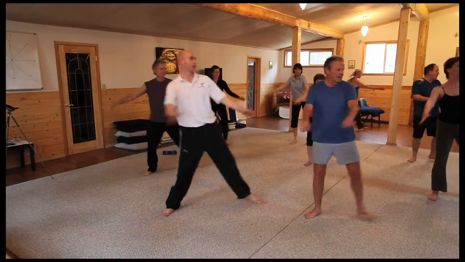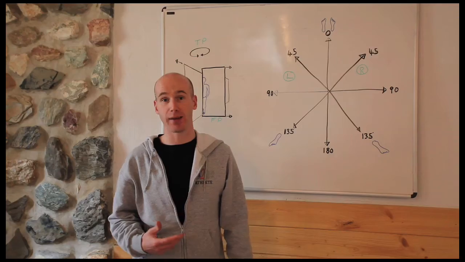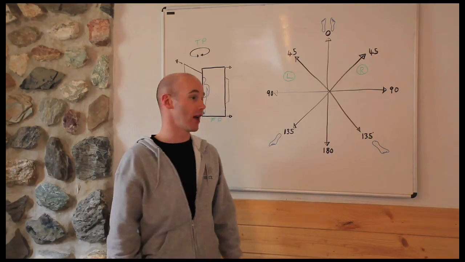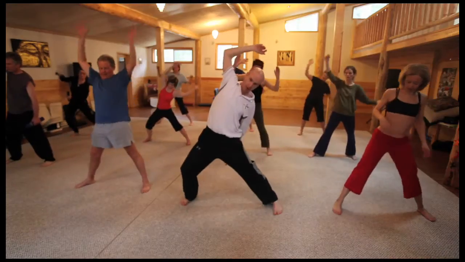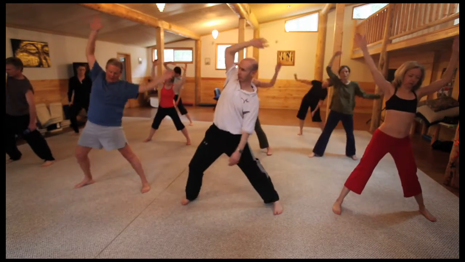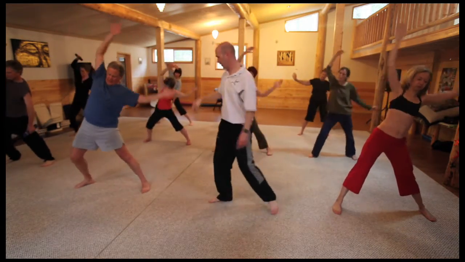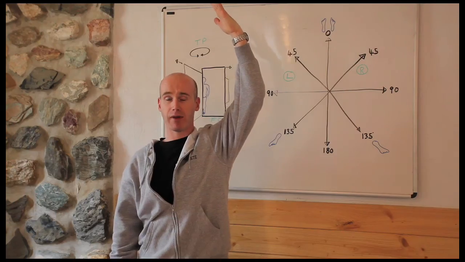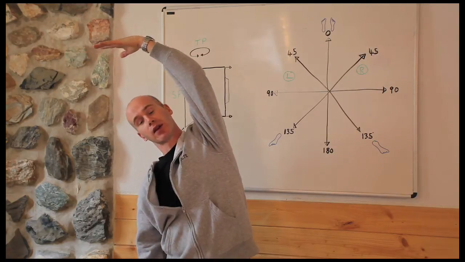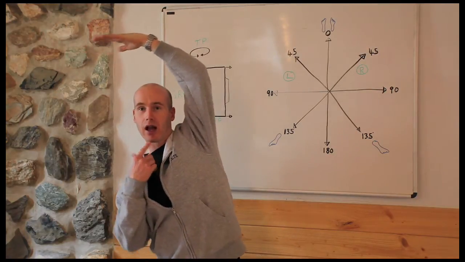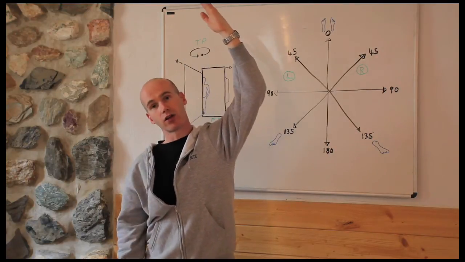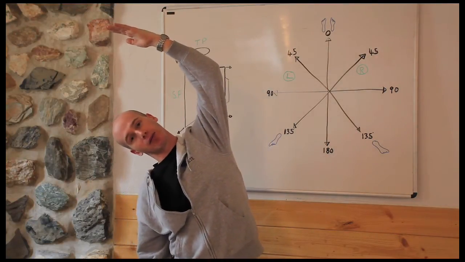If I was to look over my shoulder to the left, I've initiated that movement with my eyes. However, I can also use my shoulders to be a driver and just turn my shoulders first. I can also use my hand to be a driver. Take my left hand above my head and I can use my hand to initiate the movement to the right. But if I leave my head still, I'm getting an S in my spine, whereas if I use my head to lead that movement, I get a C shape in my spine.